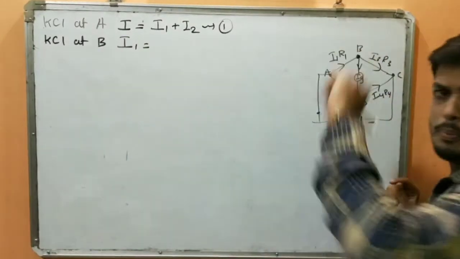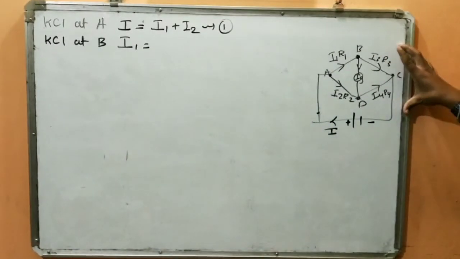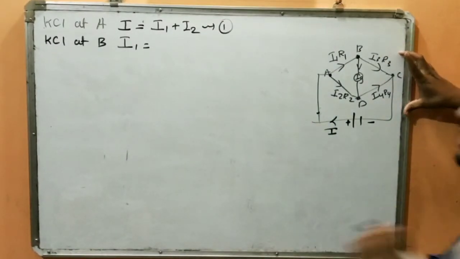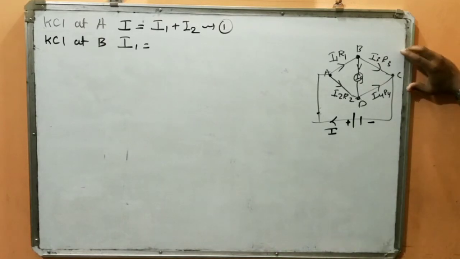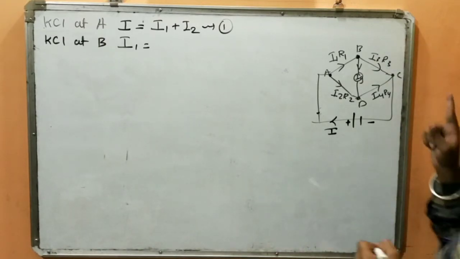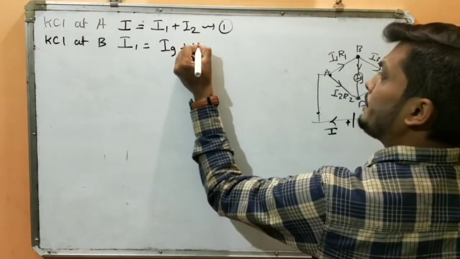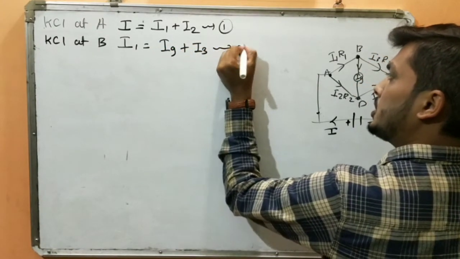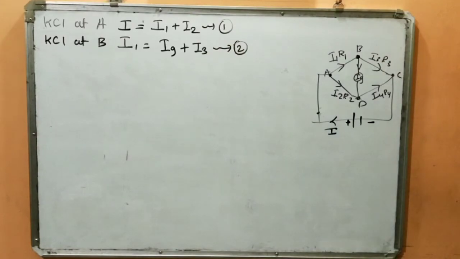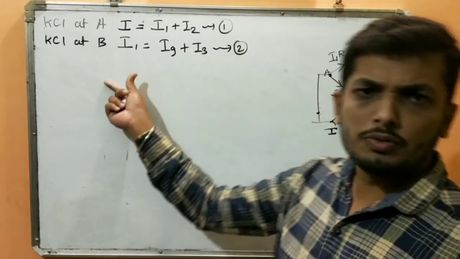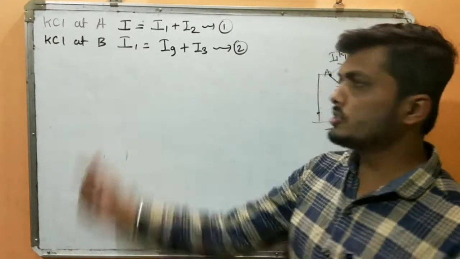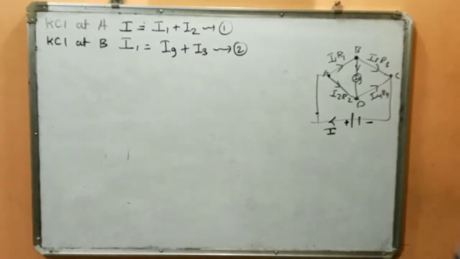Please look into the previous diagram if this is not visible to you. This is just for my reference so that it will be very easy to derive the things. So here I1 is entering, and how is it left? IG plus I3. Give this as equation number 2. So again I have applied Kirchhoff's current law. You know, current entering the node is equal to current leaving the node.